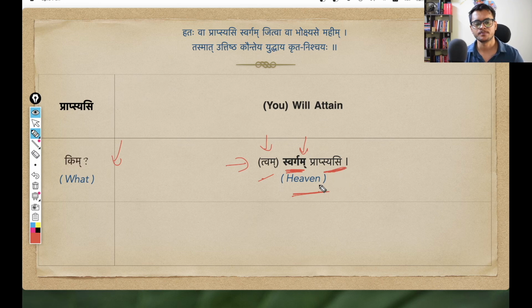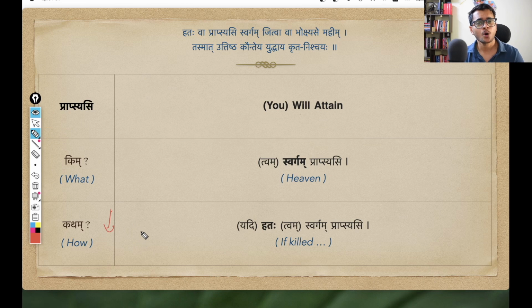So dvitiya vibhakti ekvachanam. And then the question is, katham swargam prapsyasi? How will he attain heaven, under what condition? For that Krishna is saying, hataha swargam prapsyasi. This hataha is coming from the pratipadika hata, which itself has come from the han dhatu. But when this dhatu is modified using ta pratyay, the meaning becomes one that has been injured or one that has been killed. So hata basically means one who has been killed. Krishna is using this adjective for Arjuna. We can read the sentence as yadi hataha tvam swargam prapsyasi, that if you are killed in the battle, you will obtain heaven.